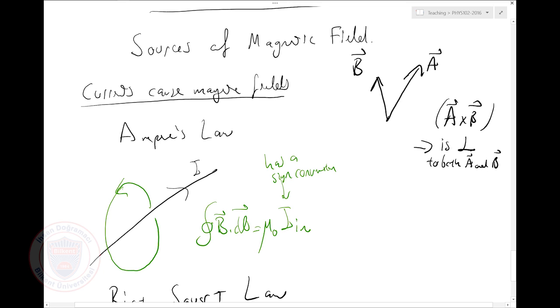Okay? What does that mean? Here is my A vector, here is my B vector. How can I be perpendicular to both of them? Now, if I'm perpendicular to the first vector, I will not be perpendicular to the second one. If I'm perpendicular to B, I won't be perpendicular to A. How can I actually be perpendicular to both? I need to get out of the plane. Okay? If I'm out of the plane, I'm perpendicular to both. But now I can be out of the plane two ways. I can be either coming out of the plane or going into the plane. So I need to determine which way is correct.